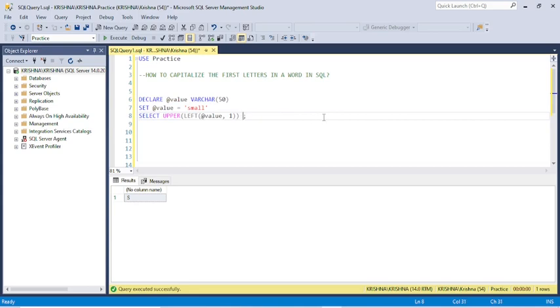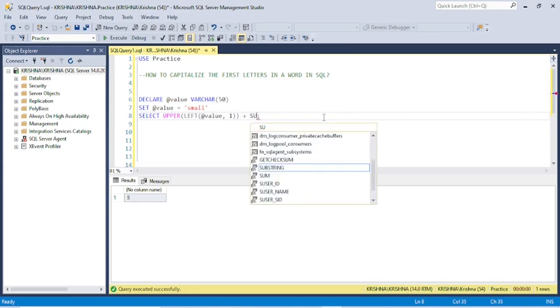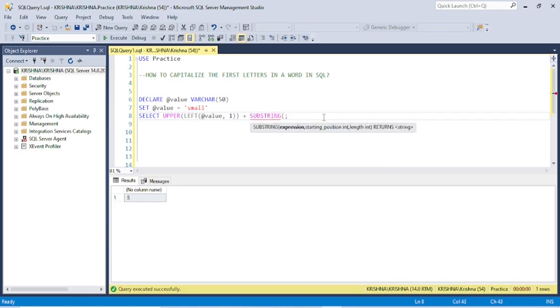Now let's simply fetch the remaining characters. For that, I'll make use of SUBSTRING. Substring uses three arguments, guys. The first expression is the input string. Here in this case, the input string is @value, comma. The second argument will be the starting position.